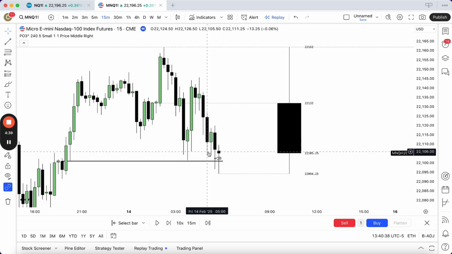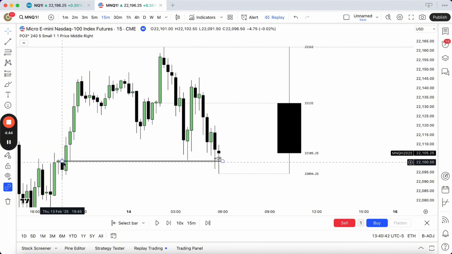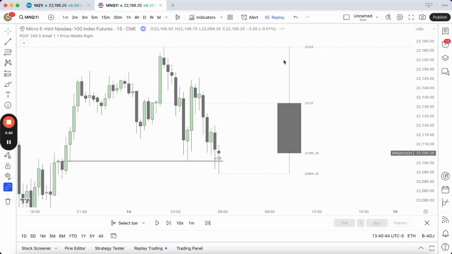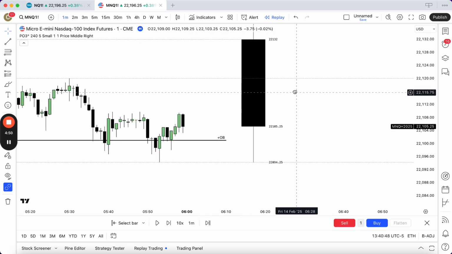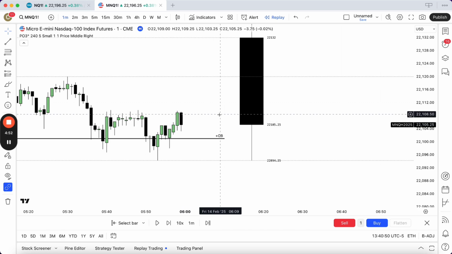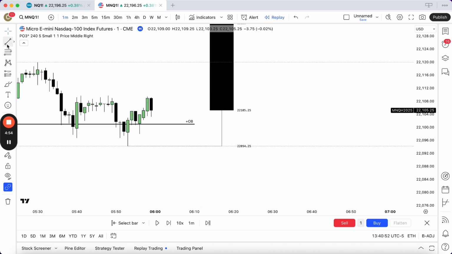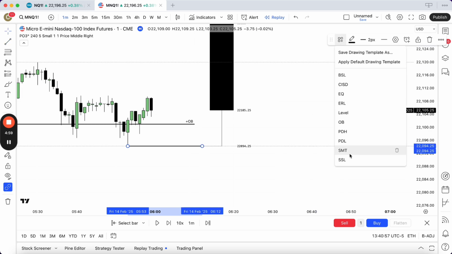As you can see, it's still 5:45. Price pulls into this 15-minute order block, so we drop to the 1-minute because the 1-minute is aligned with the 15-minute. And we're looking for the three things that I mentioned earlier, which is a higher time frame liquidity sweep, an SMT with ES, and a change in state of delivery.